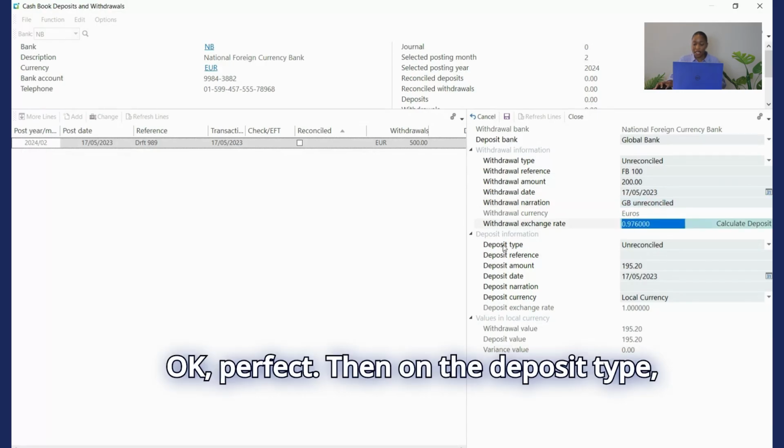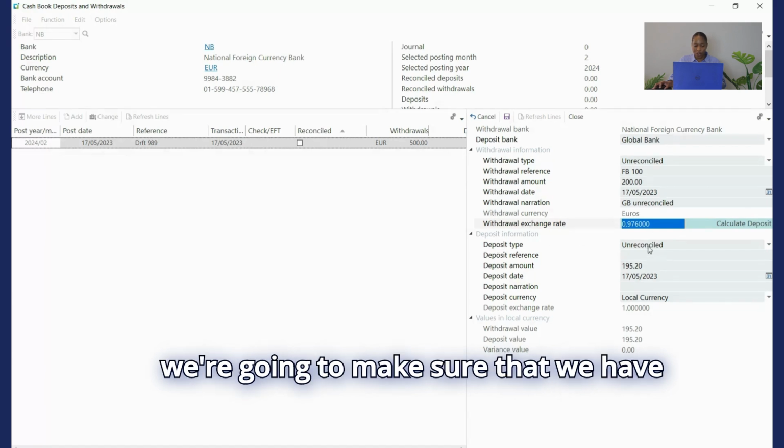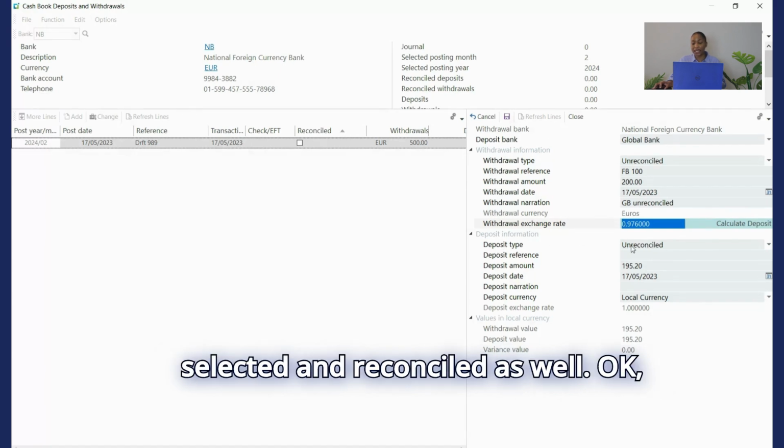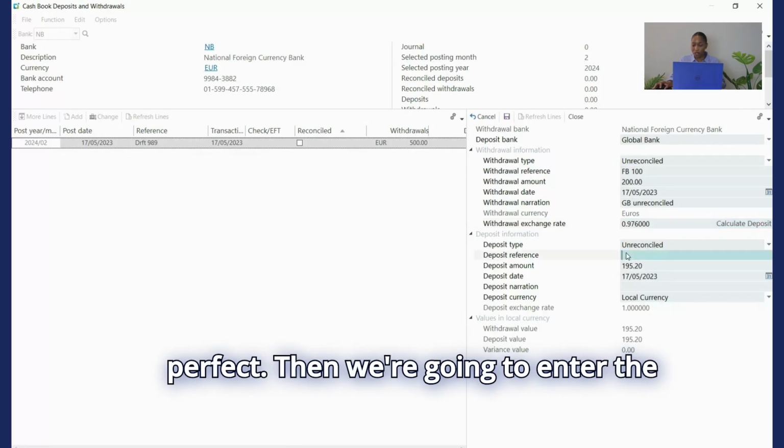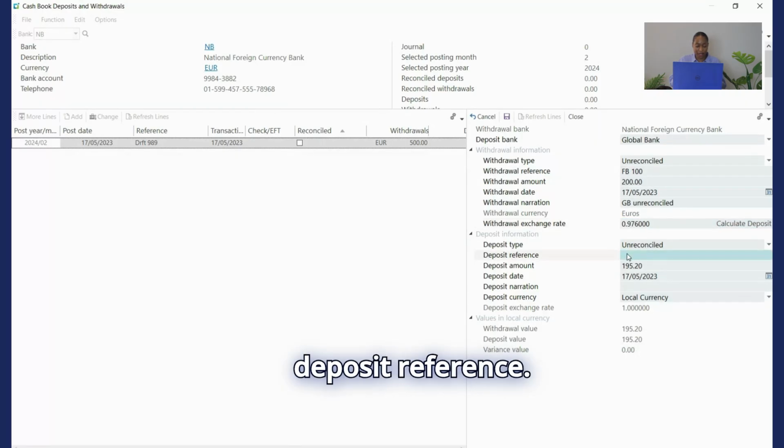Then on the deposit type, we're going to make sure that we have selected unreconciled as well. Then we're going to enter the deposit reference. Okay, same as that. Here we go. Okay, perfect.